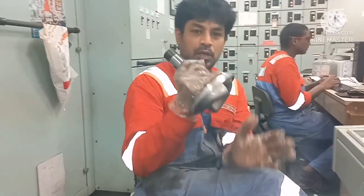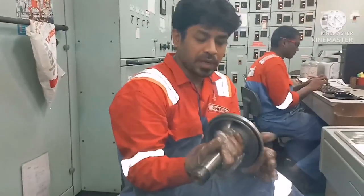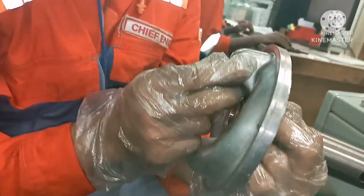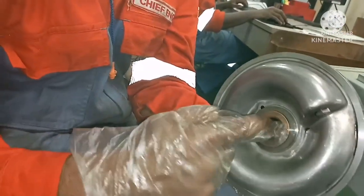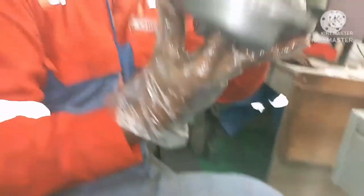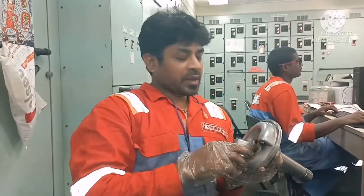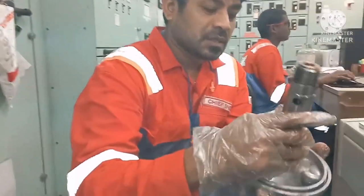This is your rotor — we call this the rotor body — and this is your filter. When cleaning, check the two nozzles: one here and one here. Both nozzles should be clean with no blockage. There is also a brass bush here — the brass bush should not have any scoring marks, because if it gets scoring marks the rotation of the rotor will be affected. Always use a soft brush or cloth to clean it.